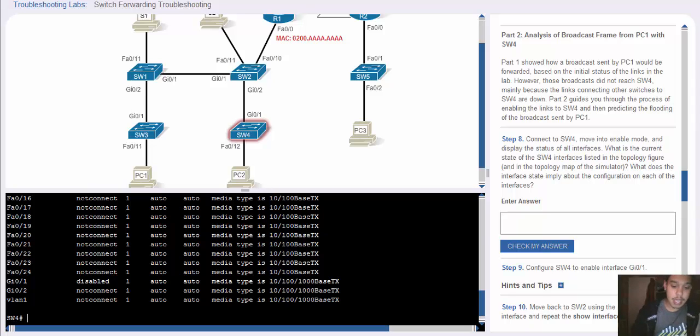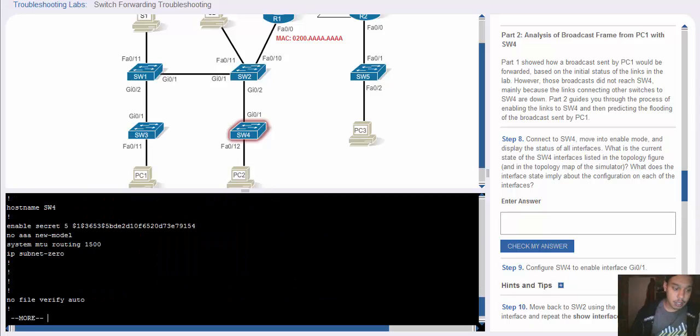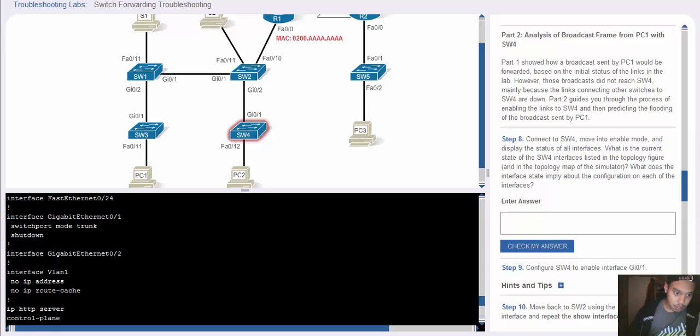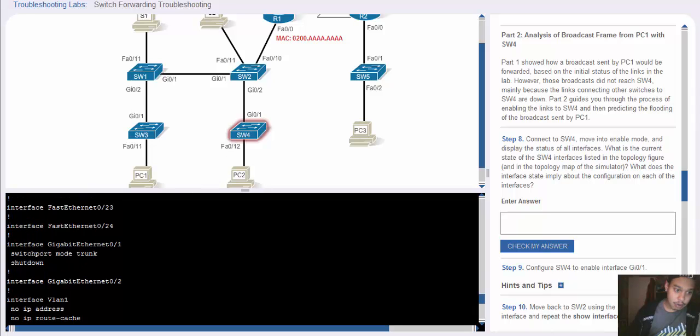So if we do a show run, gigabit 01 is shut down. So we need to obviously apply the no shutdown to activate the interface, and then switchport mode trunk's already been configured, so the trunking should enable once we apply the no shutdown command, but we'll follow the instructions.